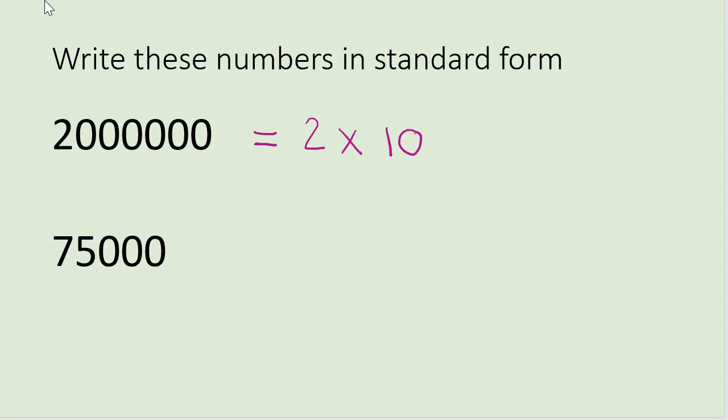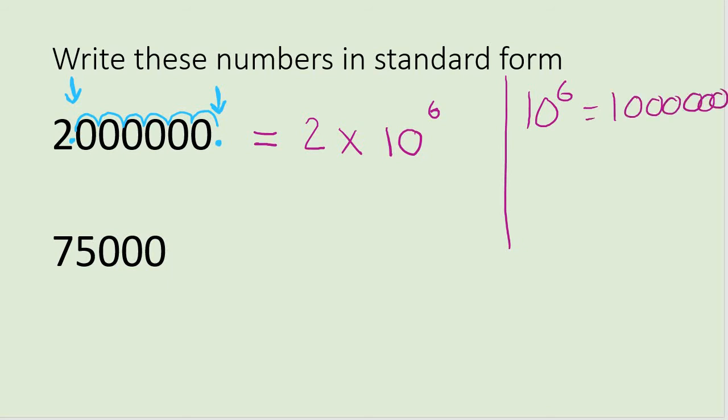So originally, if we think about this, the decimal place would be here. So we're going to put a little arrow to where it was. And now, when we write it just as 2 times something, it's going to be here. So 2 point this is the same as 2, so it's here. So how many spaces has that point moved? We can count along. So we go 1, 2, 3, 4, 5, 6. It's moved 6, so it's going to be 2 times 10 to the 6. And if I wanted to, I could just check this. If I did 10 to the 6, that's equal to 1,000,000.